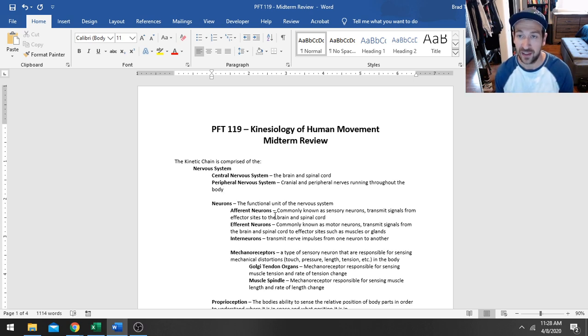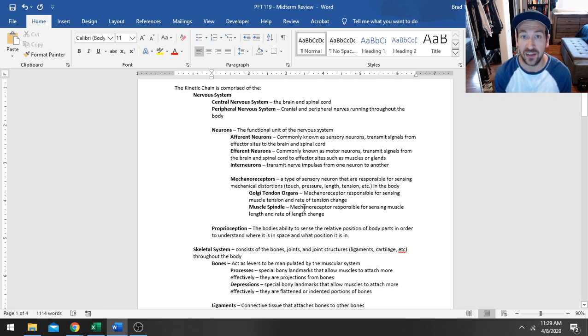They're on the outside. Their job is to gather information and get it back to your central nervous system so that your central nervous system can execute the appropriate response. And then your central nervous system can't actually execute that response itself, so it has to send that back down your peripheral nervous system in the opposite direction to get to the actual site. So in order to understand that, we kind of need to understand our different types of neurons. A neuron is going to be the functional unit of your nervous system.